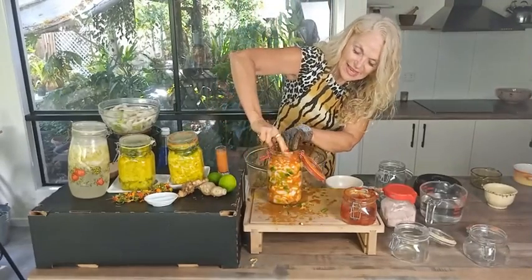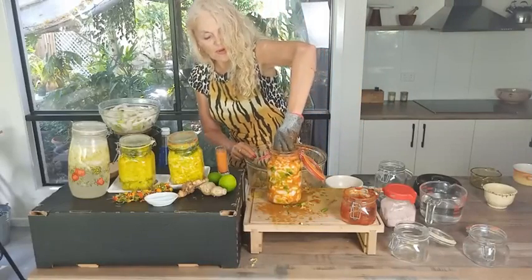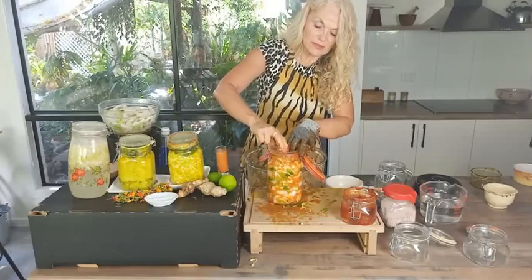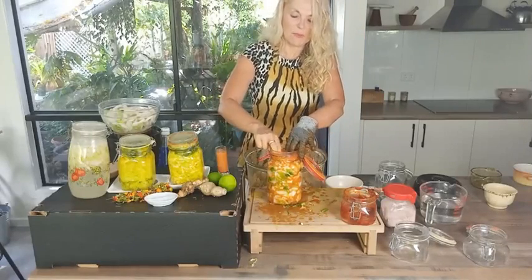We're almost there, almost there. See, it's covered in its own brine. Once again, you can put one of the little glass weights on top. Keep it all submerged, but that's packed really tight.